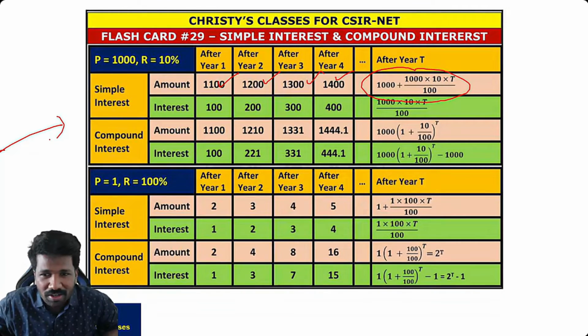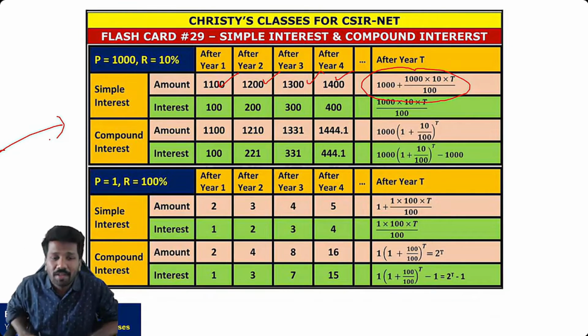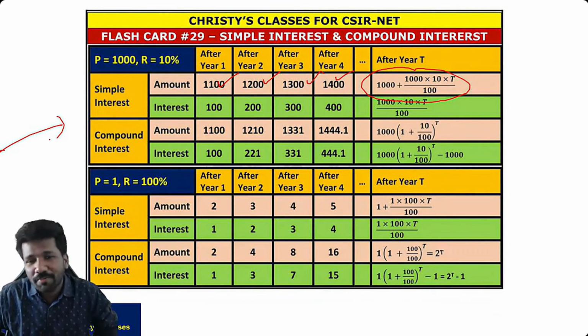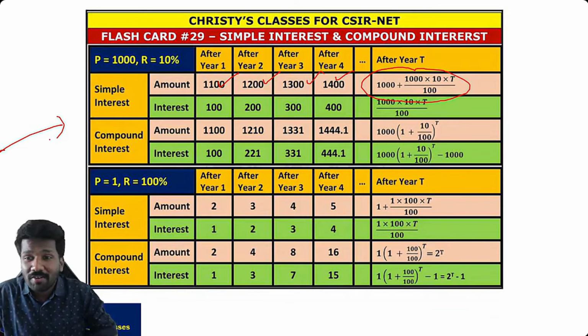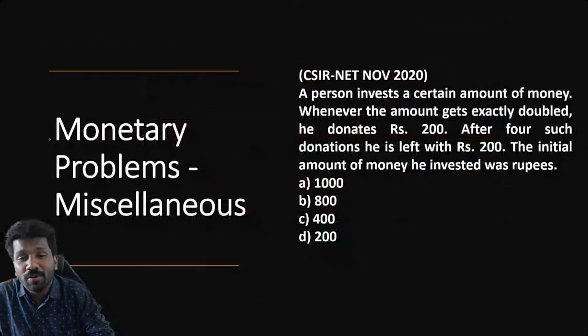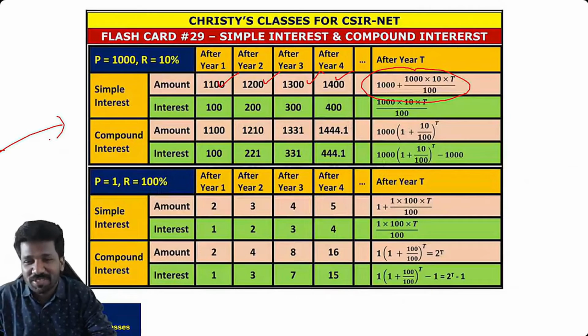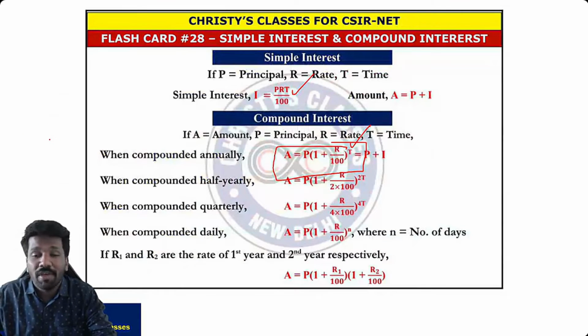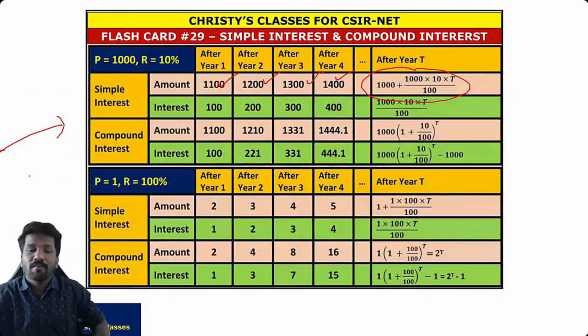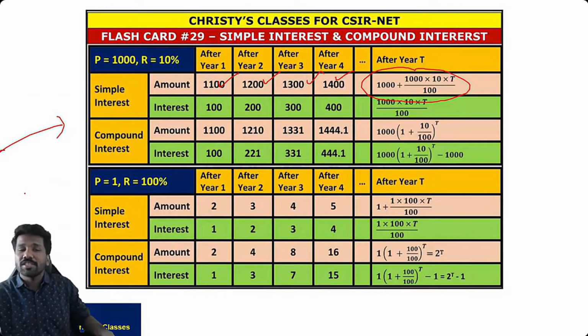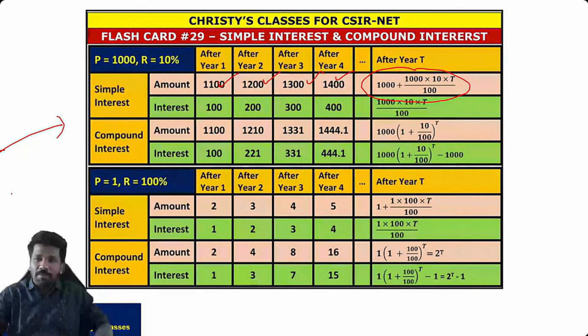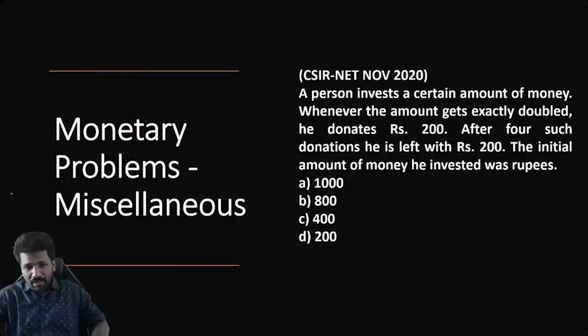So these flashcards, through which we will discuss how the simple interest and compound interest formulas are developed. If you know how the formula is developed, you don't actually need the formula for most questions, because the formula way will be very time consuming; the logical way will be much easier. We will discuss that in detail in the simple interest compound interest chapter.